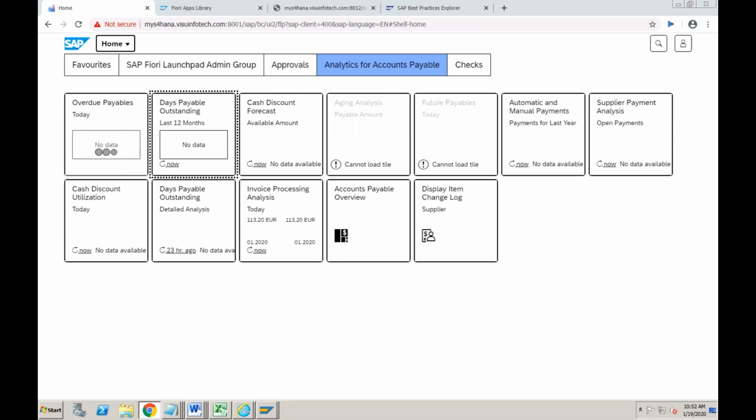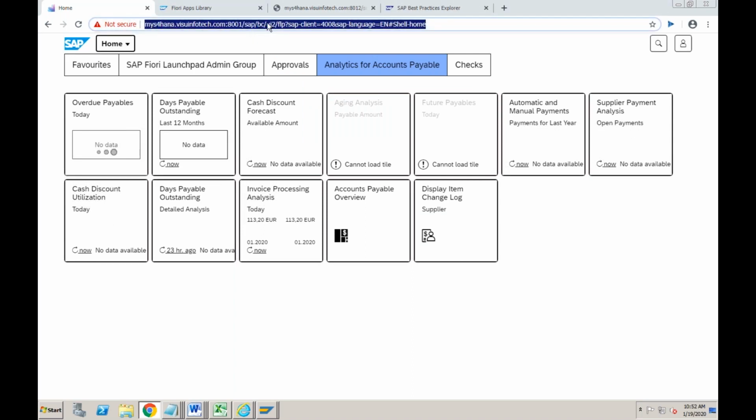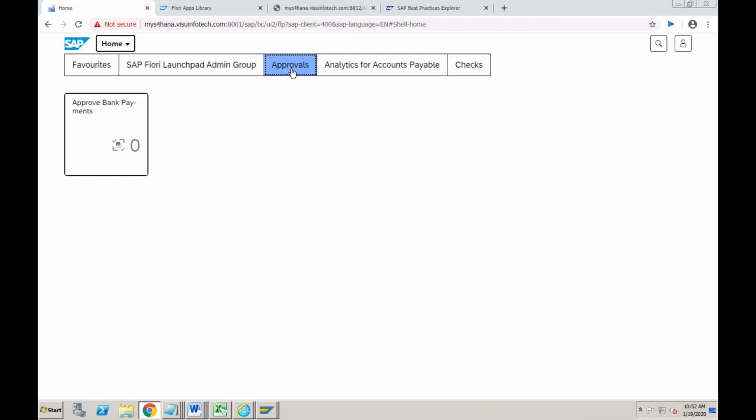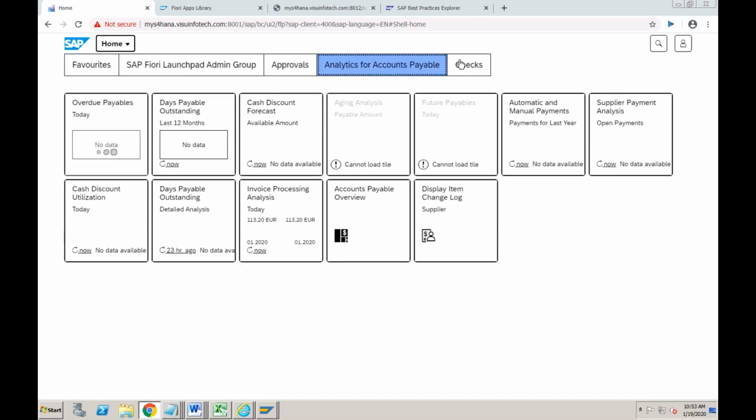Yesterday we already understood how to access Fiori, so you need to keep this under your favorites, or you can go to the traditional GUI and try transaction /UI2/FLP. In this one, if I go to the Fiori Launchpad admin group, I'm not able to see anything related to configuration.